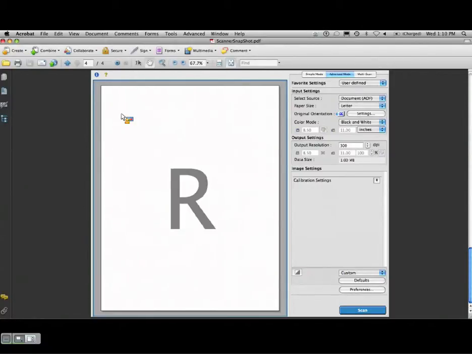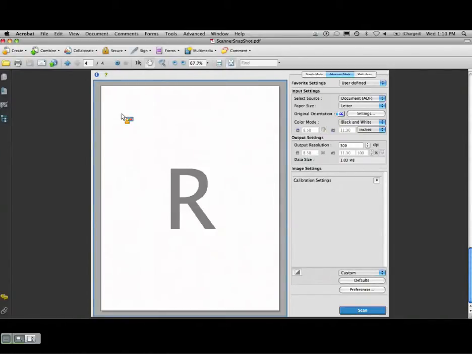And why? Because when you scan at this setting, you're going to have the best fidelity of the material that you're scanning. So typically 300 dpi, dots per inch, is the setting you want to have for your TIFF. This gives you the right combination of detail and file size.